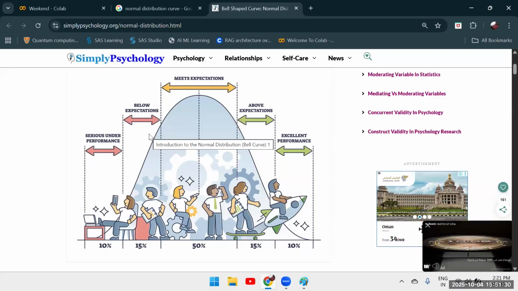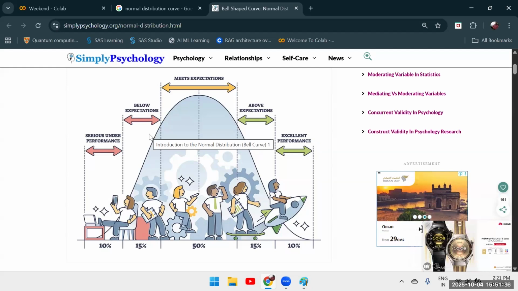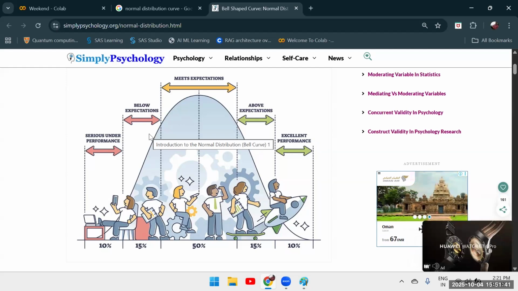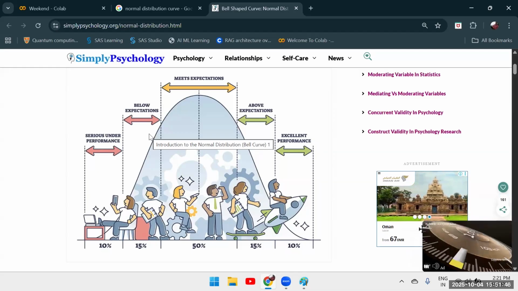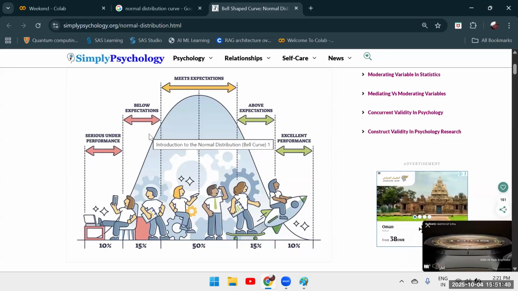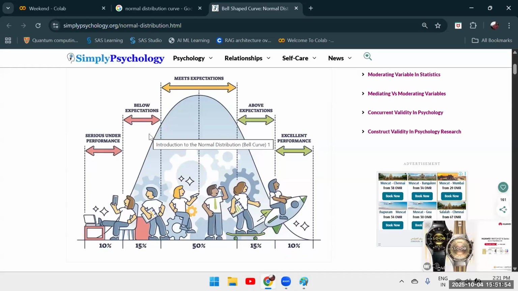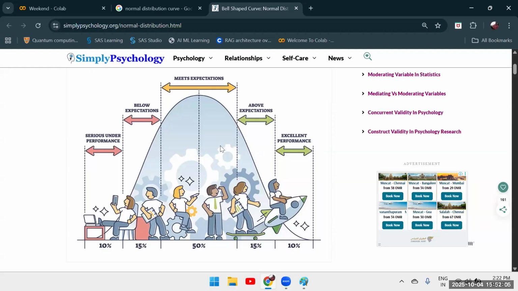And there will be another range, another 10%, what you can see below that, which is seriously below the expectation. These are the people who will be in a PAP range, performance improvement program, they would have been put under it already. They are the people who are totally not doing anything, or whatever work they are doing is not as per the expectations of the organization.